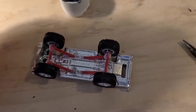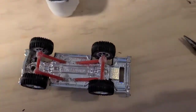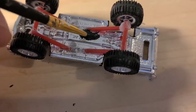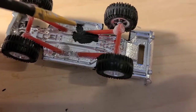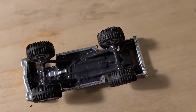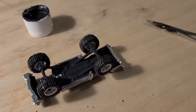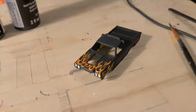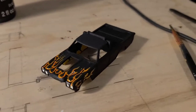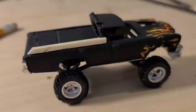To paint the chassis and the red suspension parts, this color is called Pavement. It's a gray color, so I'm going to go ahead and paint this all gray. And then once I get it painted, we'll continue with the assembly. Here's what it looks like with the gray color on there. Still waiting on paint to dry. I'll probably put a satin spray finish over the body before we continue on so I don't mess anything up on it. The flat black is very touchy until you put a finish over it of some type, so that's what we're waiting for.